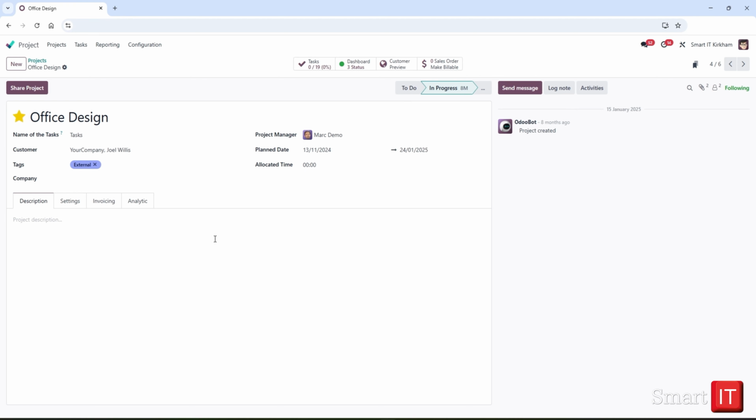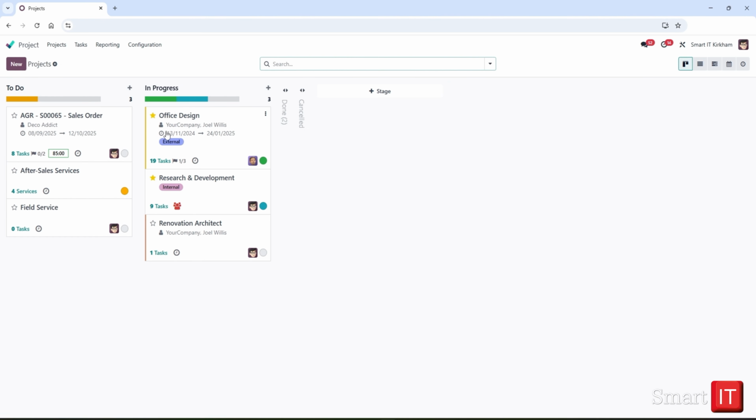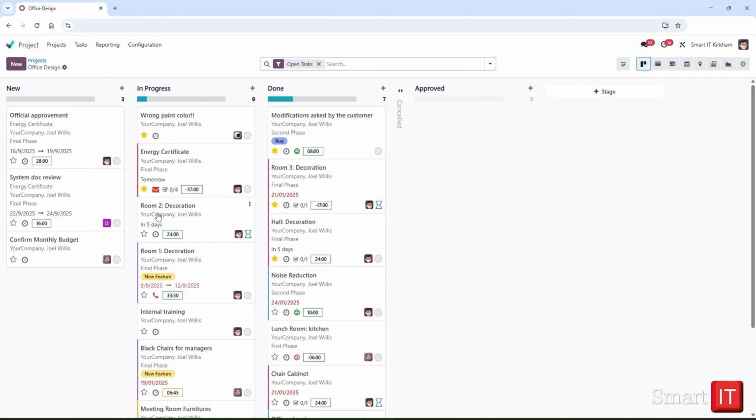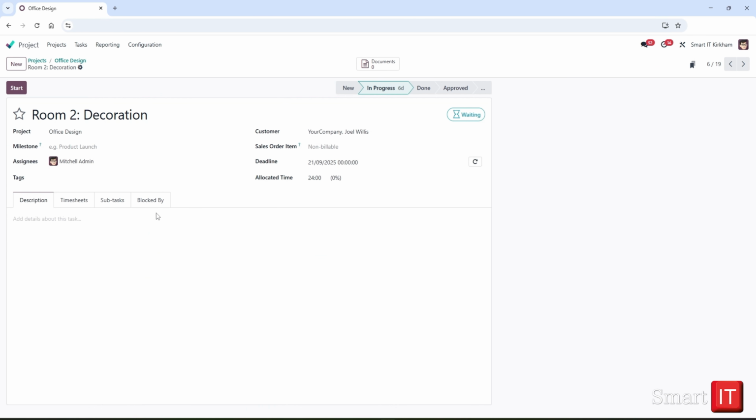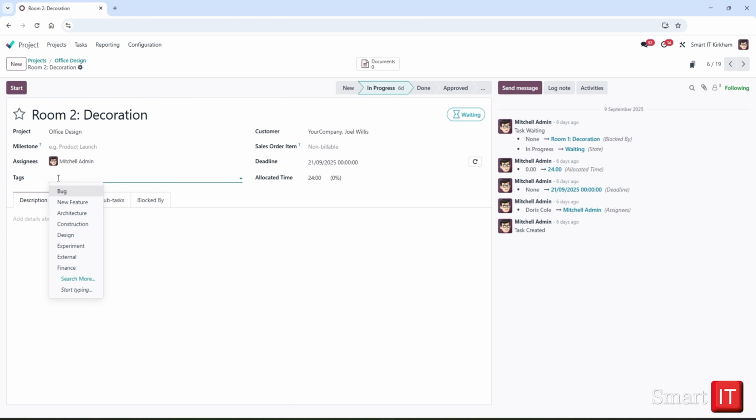Tags can also be used on tasks within projects. Let's click into the Office Design project and select the Room 2 Decoration task. Hovering over the Tag tooltip will display helpful information for us. As this task is an internal task, let's add the internal tag by clicking into the Tag field and selecting Internal.